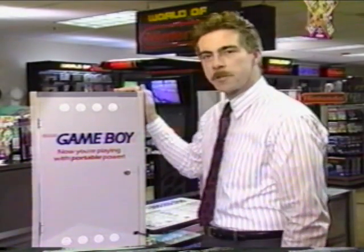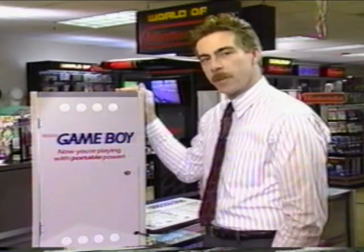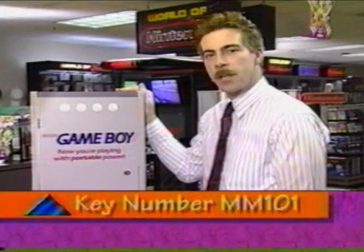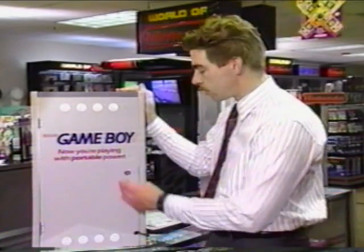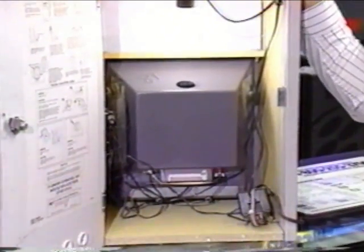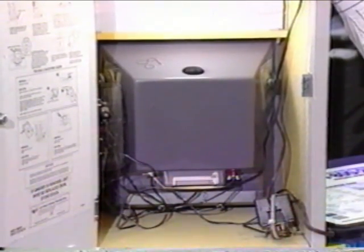With your demonstrator kit, you'll be receiving a key ring with 3 different keys on it for the different interactive displays. This particular display, the Game Boy Single Interactive that we were just looking at, utilizes one of 2 different keys. One of them is marked with the number MM101. The other key could be CH751. You may have to try either one of those to open the back of this. To open the back, simply insert your key into the lock, turn, and flip the door open. You'll need to know this and to do this to gain access inside to change the game pack and adjust the volume of the display.